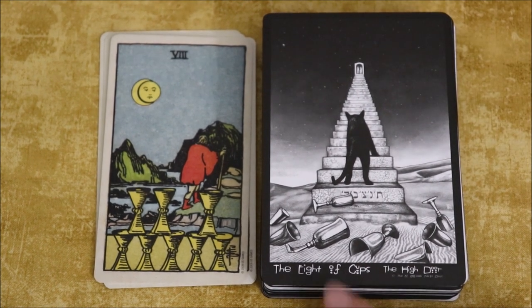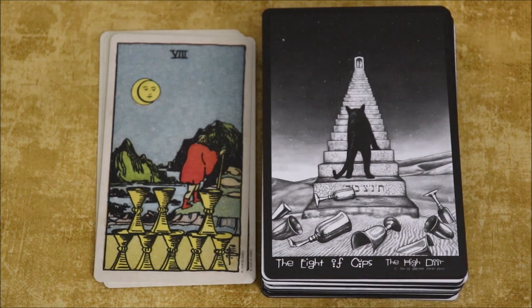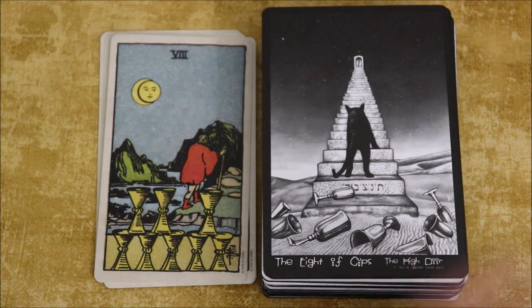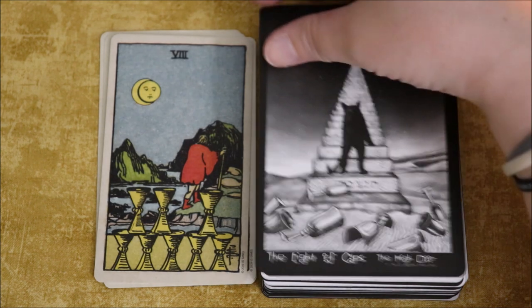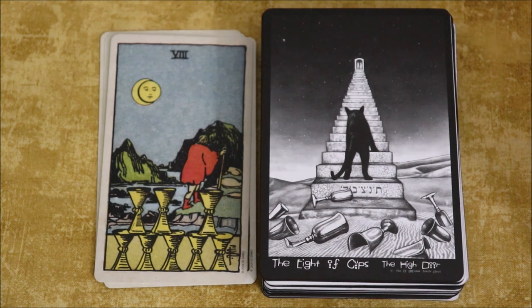You get this literal idea of the reason you're leaving what you're leaving is because what you're leaving has already fulfilled its role. You've already gotten anything you can from it, and oftentimes in an Eight of Cups moment, we're long past the time when it makes sense to move on. And often we are moving on to something better for us, ultimately. We are making a choice in an Eight of Cups moment, at least in my personal experience, we're often making a choice for our own higher good.